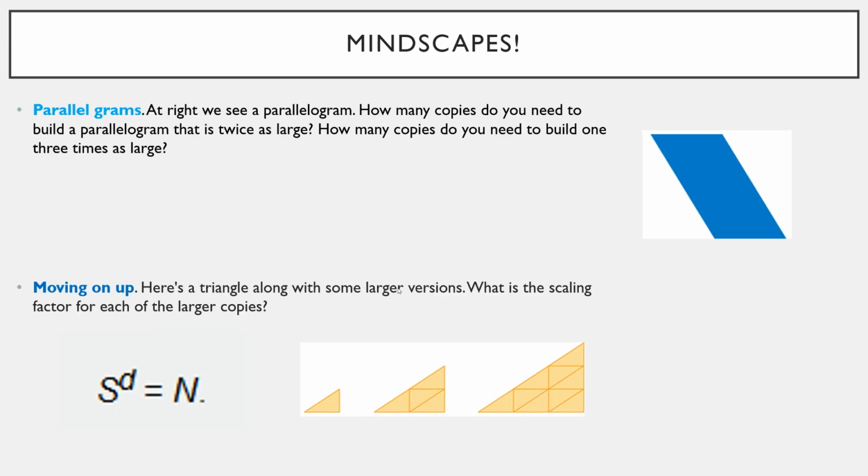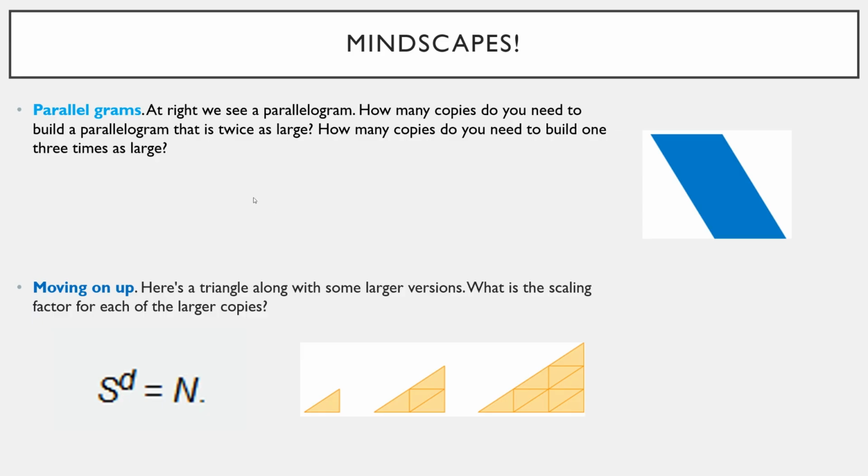All right, let's talk about this. We'll end with some mindscapes here. So let's try this one. At the right, we see a parallelogram. Here's the first one. How many copies do you need to build a parallelogram that is twice as large? And then how many copies do you need to build one that is 3 times as large?